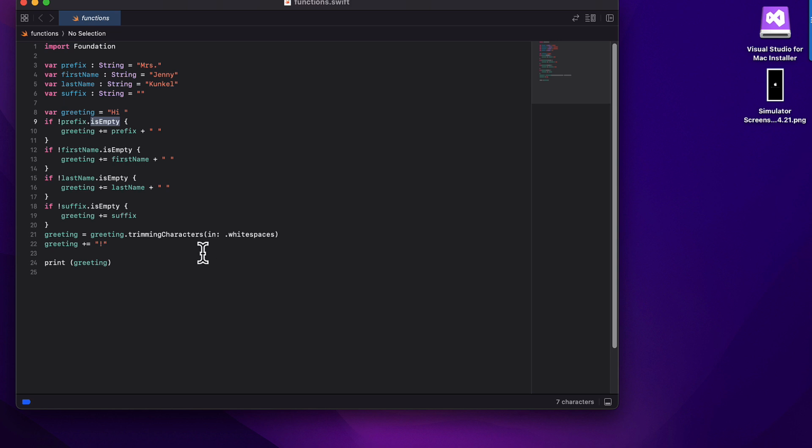In Swift, we have trimmingCharacters, where we have to tell it what we want to trim. In our case, we want it to trim the white space, so we tell it whitespaces. But in order to use this, we have to bring in an import statement to import Foundation, because this particular function is part of that library. Once we do that, we're trimming the white space and reassigning the result of that operation to our greeting, and then we can append that exclamation mark and print out our greeting.